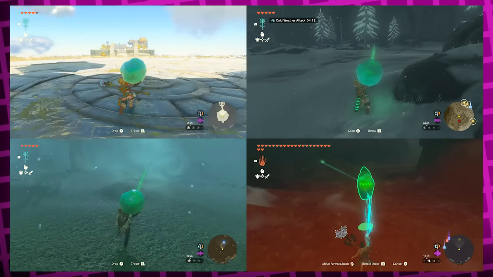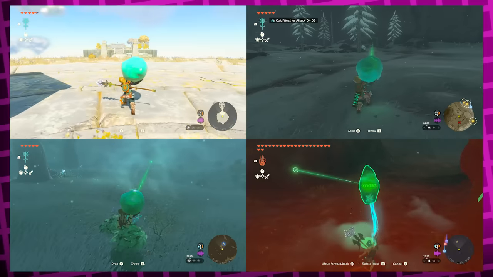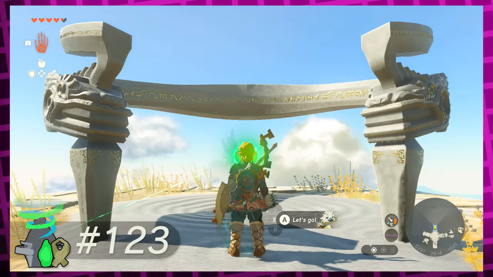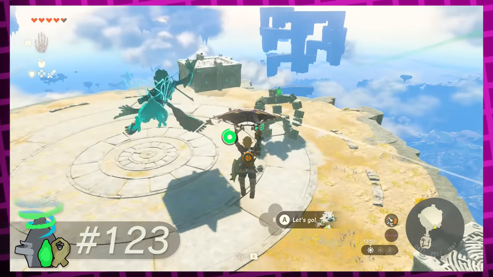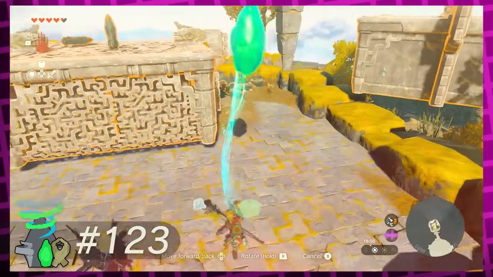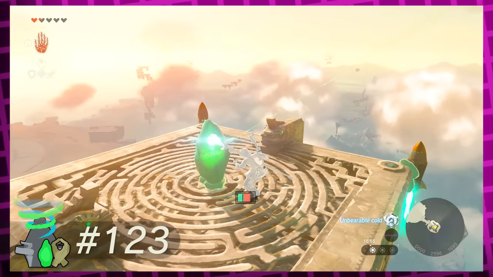Alright, these next four are all crystal shrines that are super similar, hence why they're all next to each other here on the ranking. Number 123, Mayam Shrine, Roro's Blessing. This is a crystal shrine that starts you at the base, and activating the line makes it point towards a nearby island, and once you fly over to it, you see that the crystal is stuck to a Flux Construct 1. So you beat it, get the crystal, and transport it back, which you do via this floating platform with some rockets to get it back up there.